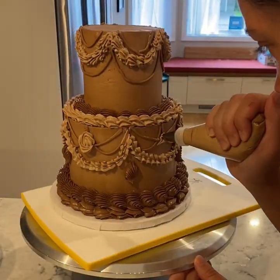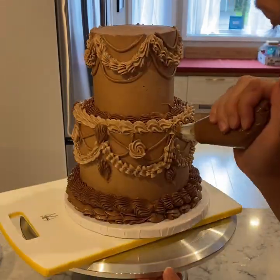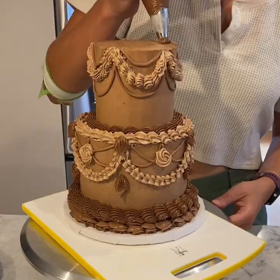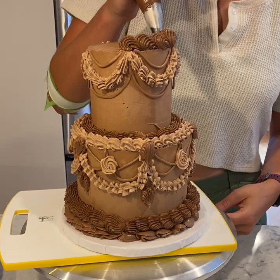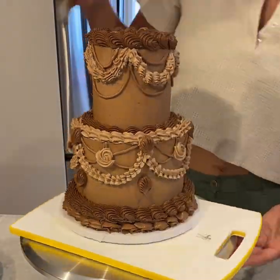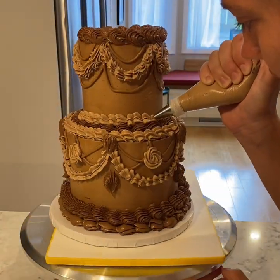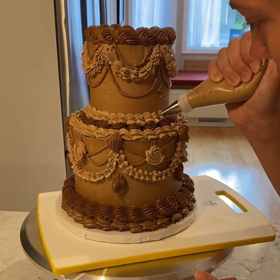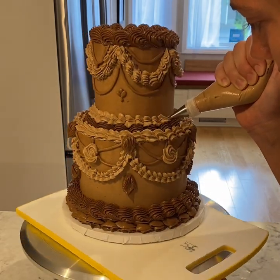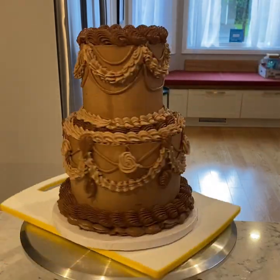If you're wondering who those people are wandering in the background, that would be my parents — they were helping prep my sister's birthday dinner. In our household you don't go out to eat on your birthday; you get to select whatever you want the family to make for you. My dad is an amazing cook, I've turned into a pretty good baker, and my mom is the queen of side dishes, organization, and making the table look nice. So we've got hospitality, main course, and dessert covered — having a birthday around here is pretty special.